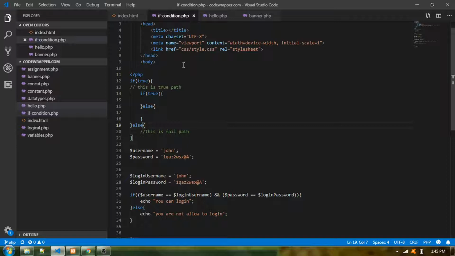So then what is the use of nested if else? So for example, we'll think there are three colored boxes with the names red, green, blue, and then you will be provided a ball which is having a color.